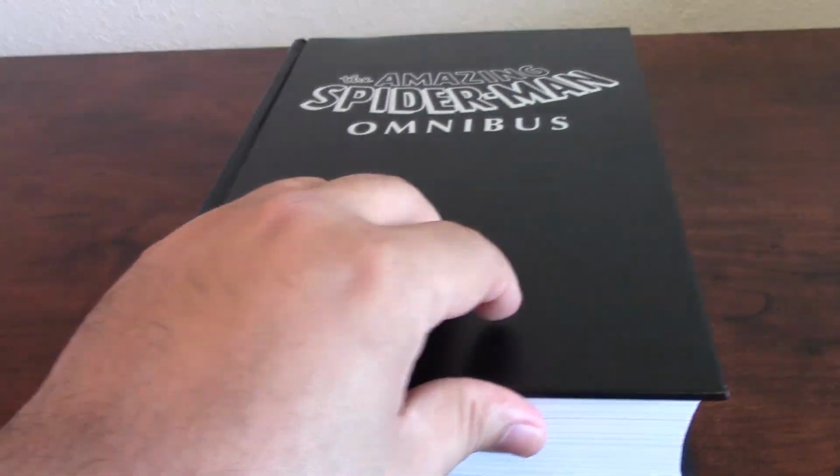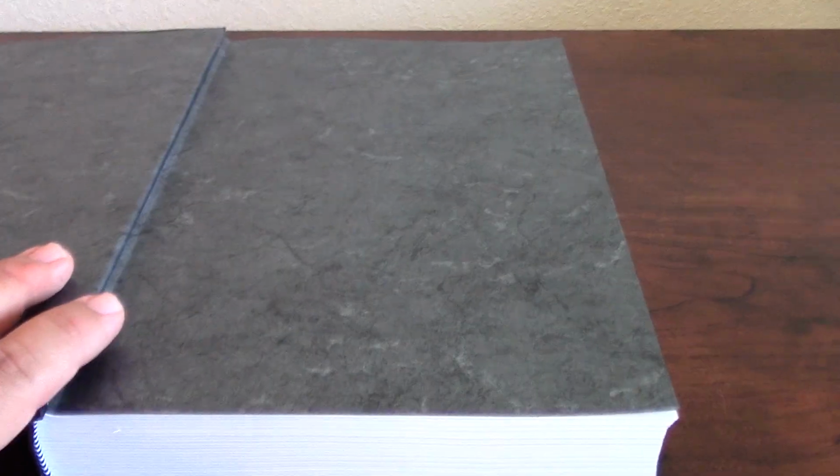Let me just go through it, and let's go in. You can see the quality is great. This is actually one of the best omnibuses, the best books.